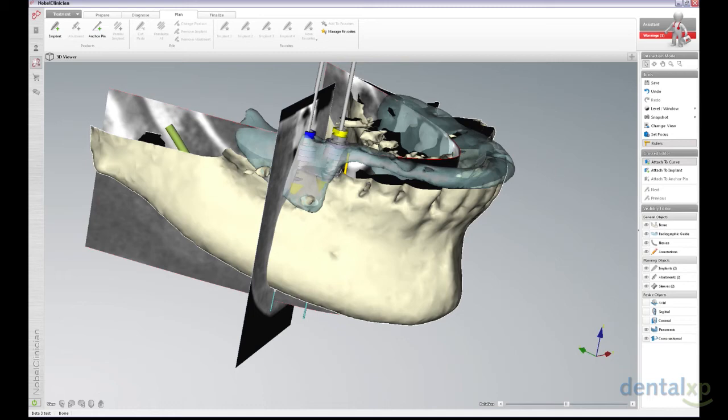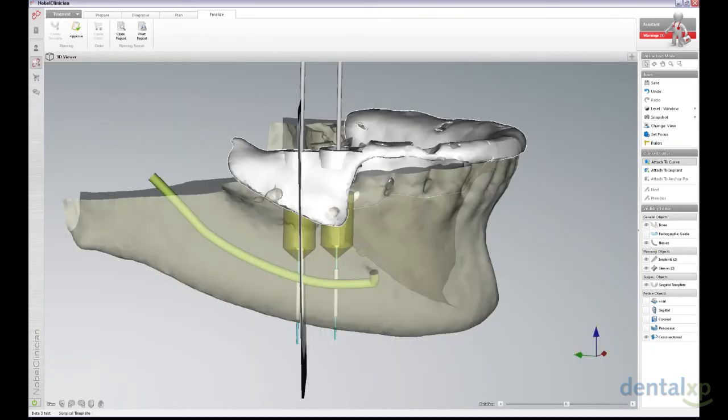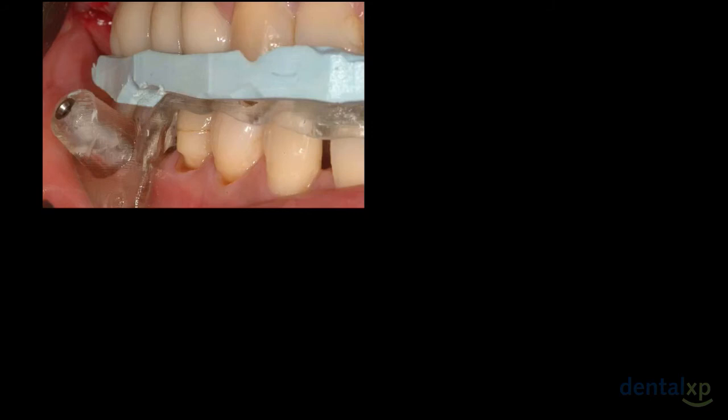Truly, we've just done implant surgery the first time around. Now we're going to do an implant surgery on the patient itself. We can look at this in the panoramic view and its different surgical components, and then also look at the actual surgical template before it's produced, and have an understanding of the ability to actually produce this template without any hesitation from the manufacturer's standpoint.